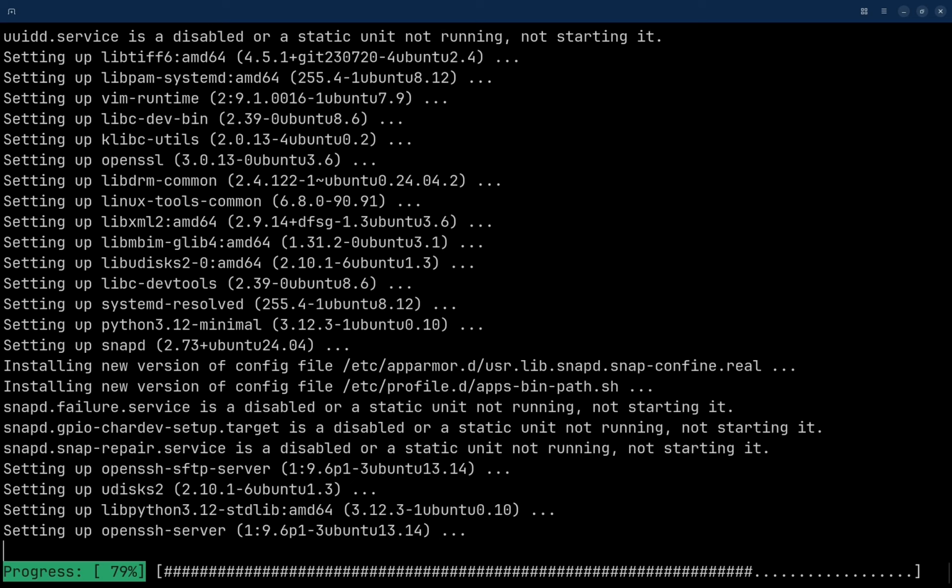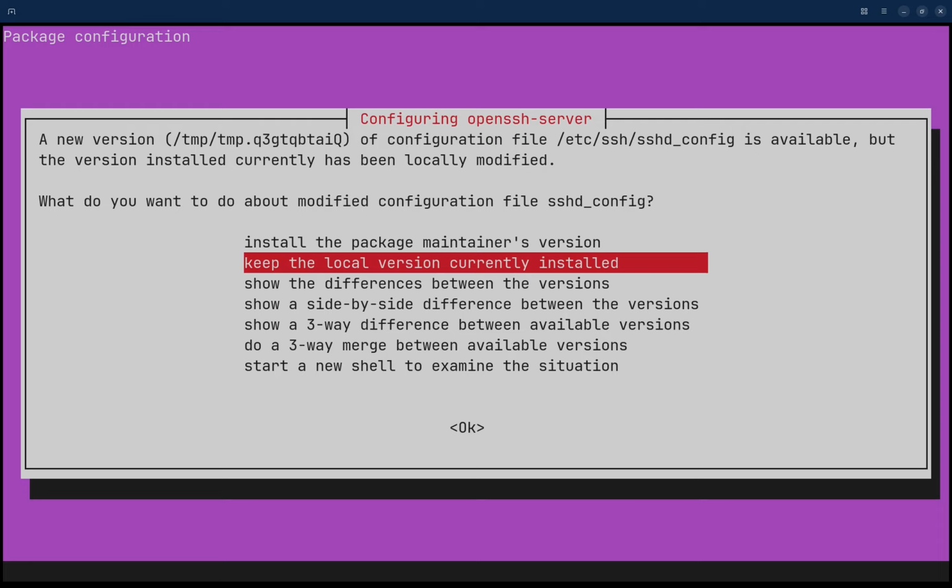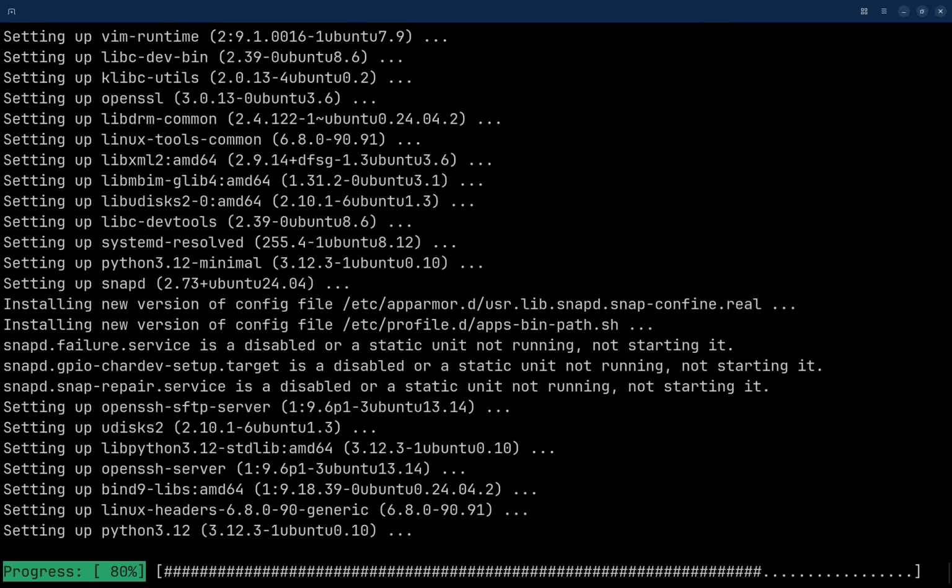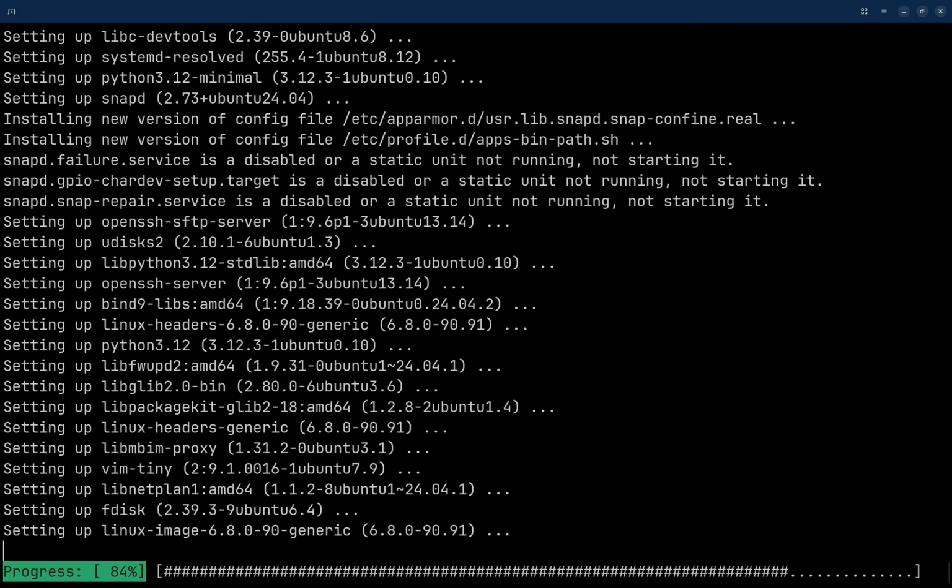If you see a configuration screen during the update, select keep the local version currently installed. Don't select any other option because we want to preserve the working SSH configuration that DigitalOcean set up for you. In the DigitalOcean page, we added a SSH key manually, so that updated the SSH configuration, and we want to keep that, but also add the new modifications that this update process is trying to perform. Keep the differences and yeah, let the update continue.